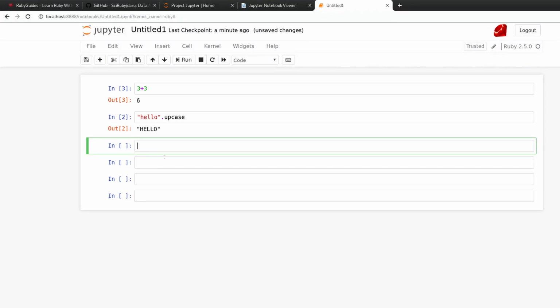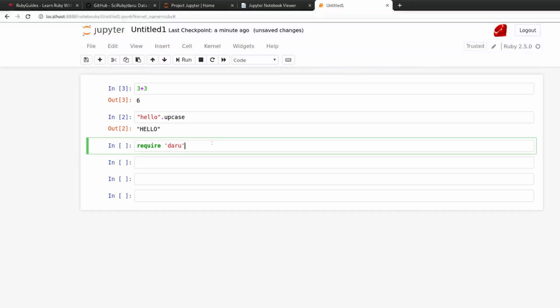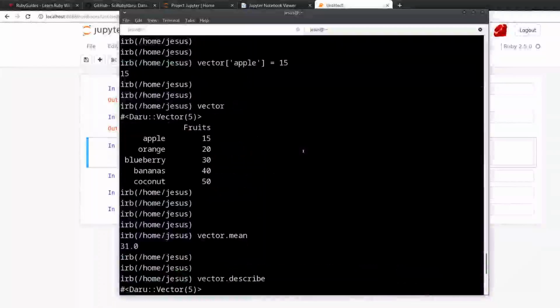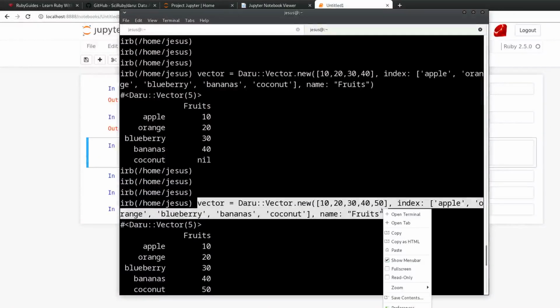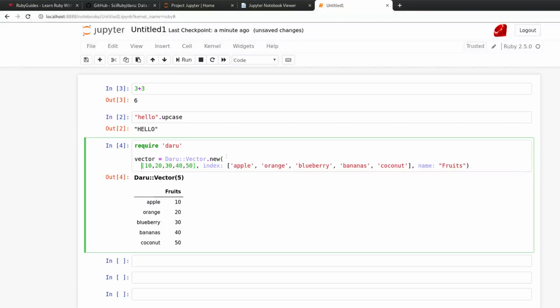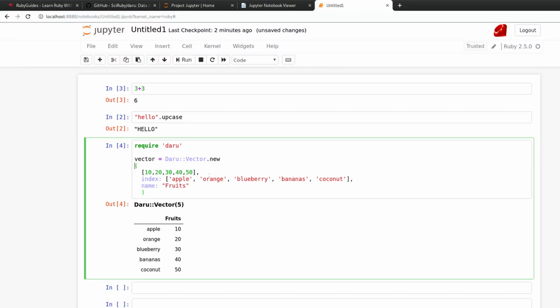And in here you can use regular Ruby code. So you can require daru, that's not dar-i, daru, or dar-y, daru. You can require this and just do the same thing that we were doing before. So if I scroll up, find our code over here, we can drop that in there, and there you go. And it also looks like a nice HTML table right there. And you can format it if you want to make it look nice and pretty, like this. What I'm thinking, something like that, maybe.